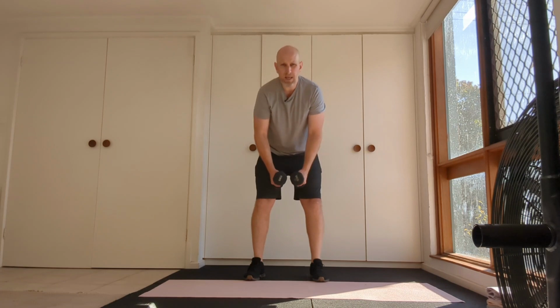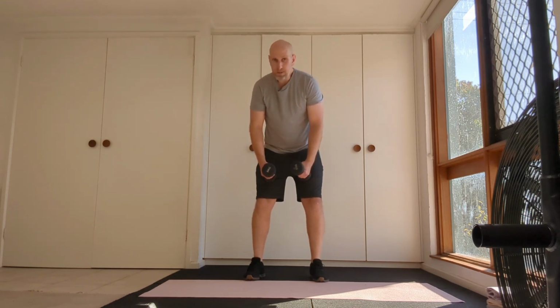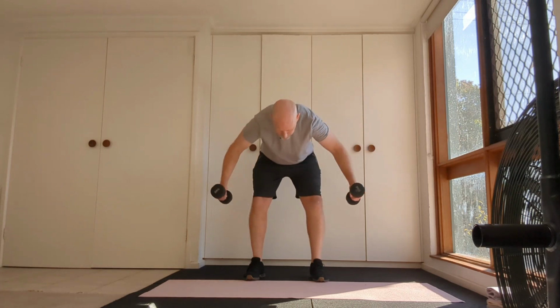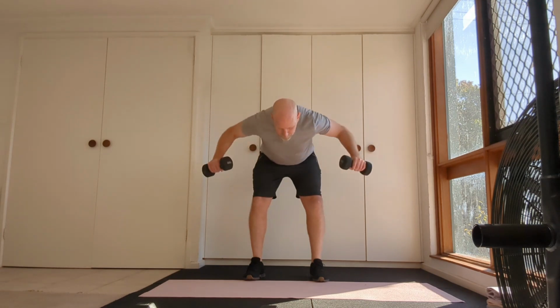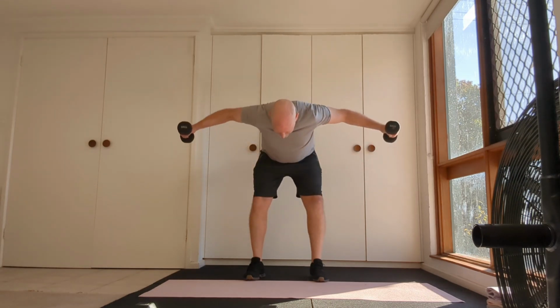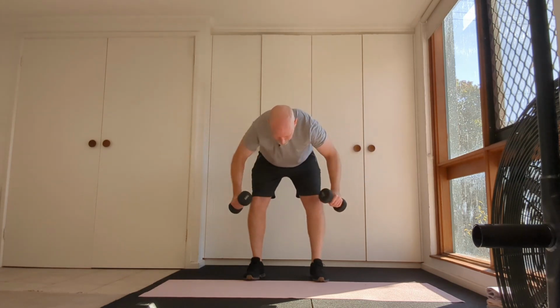Okay, ready? And I hate using technical terms, so most people don't understand what all the technical terms are. So I just say backs of the shoulders. Everybody understands that, but let's go. All right, bent over, back straight. T, W, T, W, T, W, T, W.